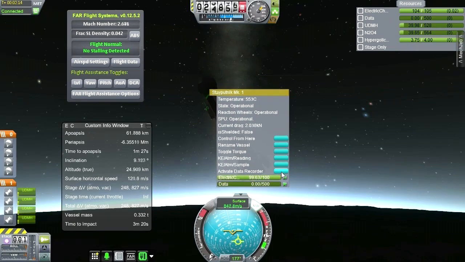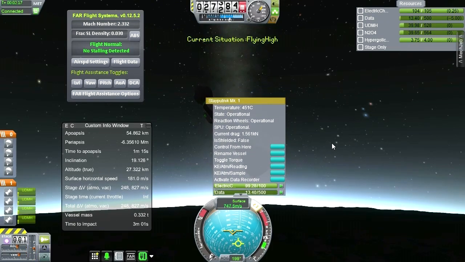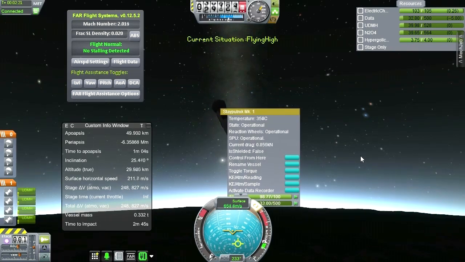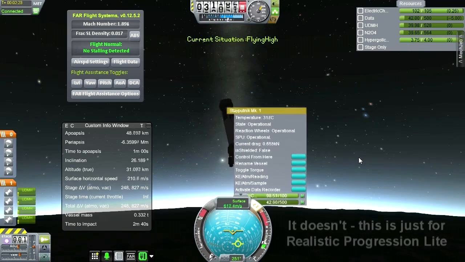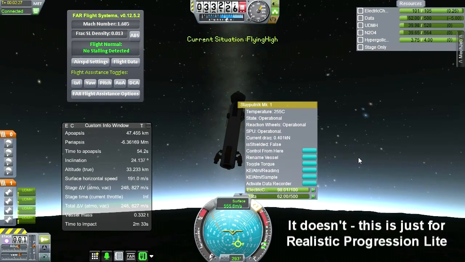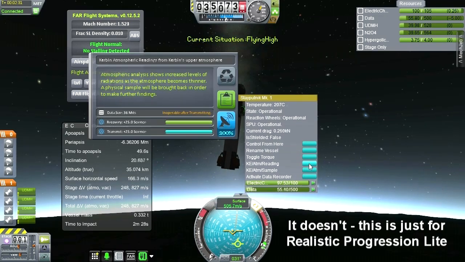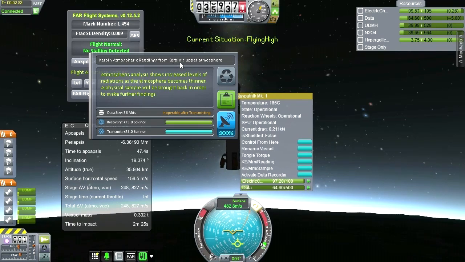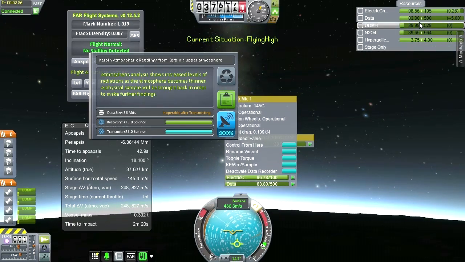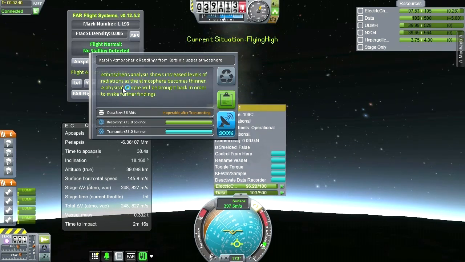And let's see if we can activate the data recorder. So this is one way you can get science, using the data recorder on the Stayputniks under Realism Overhaul. I don't know if this works in regular KSP. I've never tried. But it's absolutely necessary under Realism Overhaul. And we're going to take atmospheric readings from Kerbin's atmosphere, thanks to this data recorder. It costs this data in order to do this particular experiment.